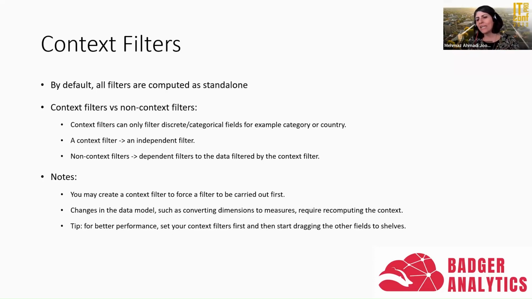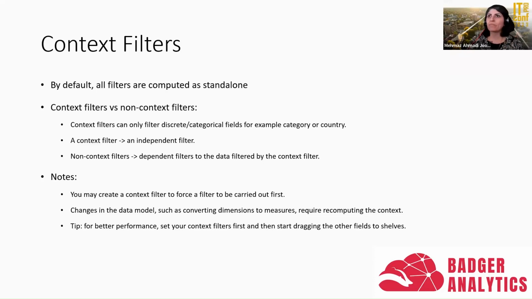So that's the case where we add our filter to the context so that the context is built. First, all the data that is filtered based on that context filter is processed, and then all the other filters are going to be dependent on that. Okay, so they're going to be filtering based on that one first.